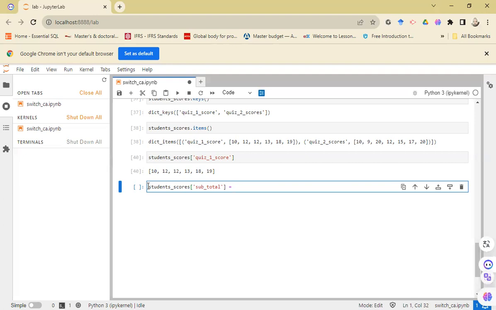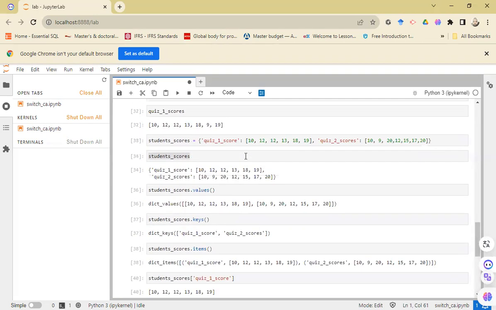So what I'm going to do is say it is equal to student scores quiz 1 score.